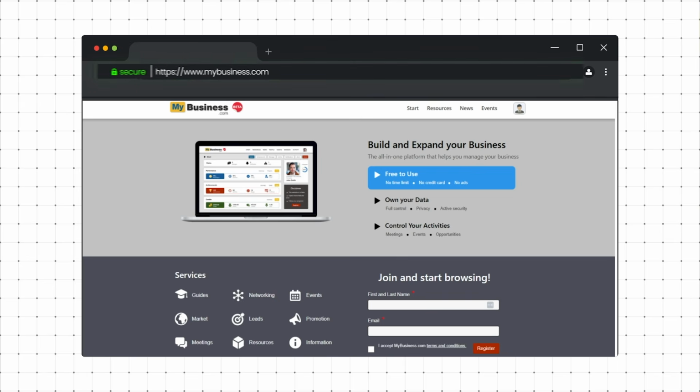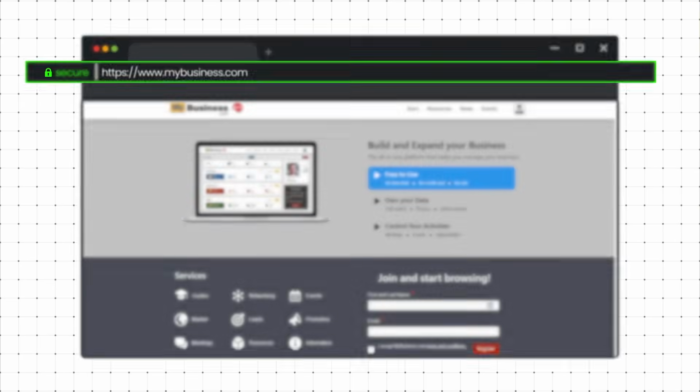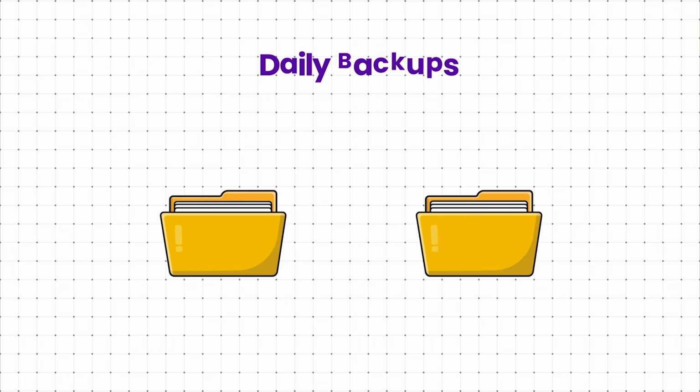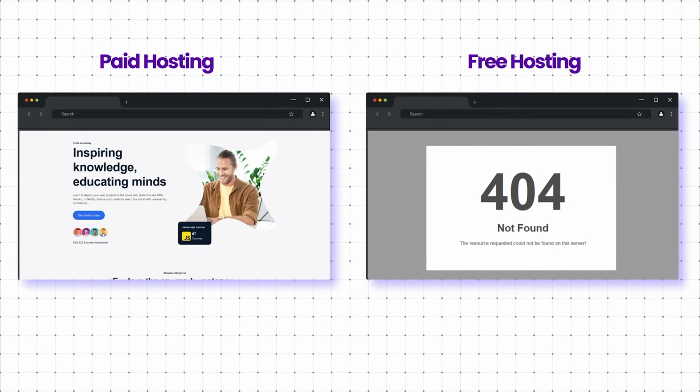Now, once you're serious about making a website, I think premium hosting makes the most sense. With paid hosting, your website loads much faster. It's also more secure, and you own your .com domain. You also receive 24-hour support, daily backups, and a guaranteed uptime, meaning your website won't just vanish overnight like it sometimes can with free hosting.